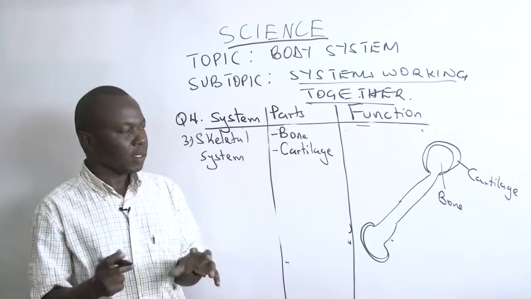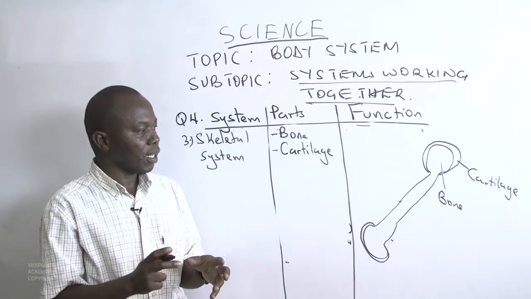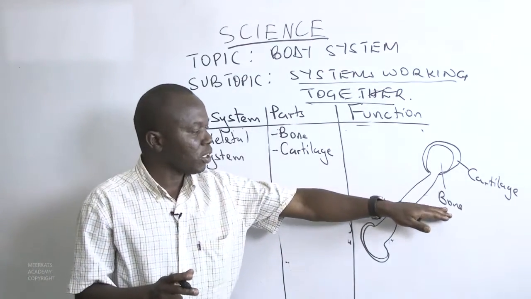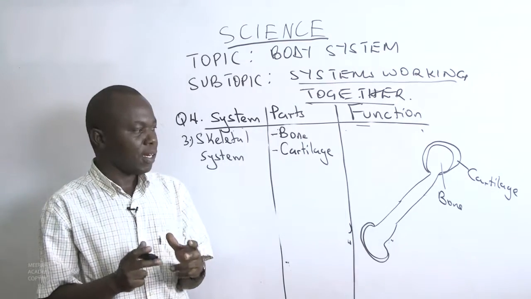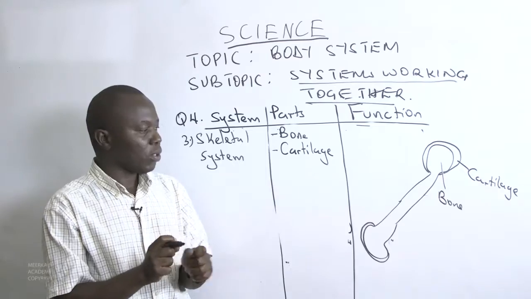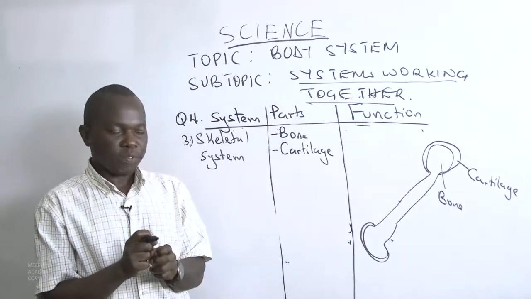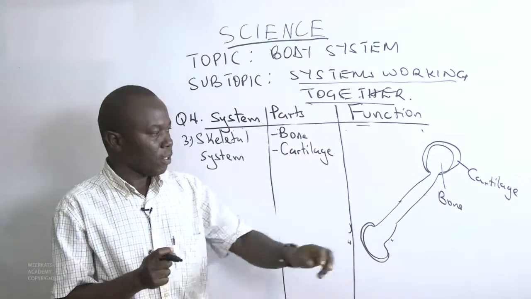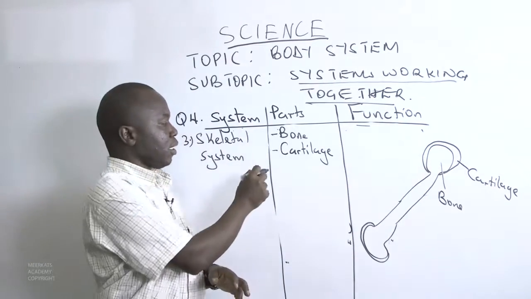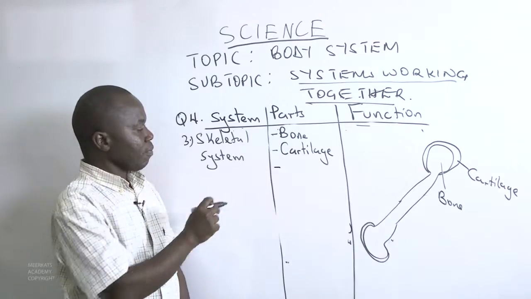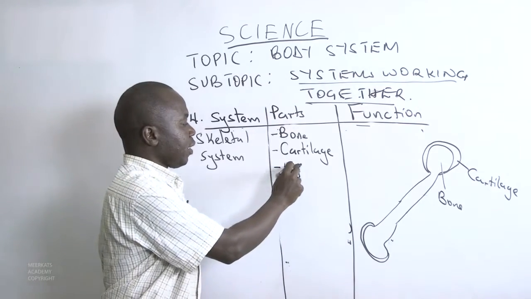But sometimes bones can knock even when they are not normally in contact. Maybe you are jumping, or there is a dislocation, something like that. If it was bone tissue against bone tissue, because it is very rough and hard, there would be friction, which will cause wearing of the bones. So cartilage also reduces friction.